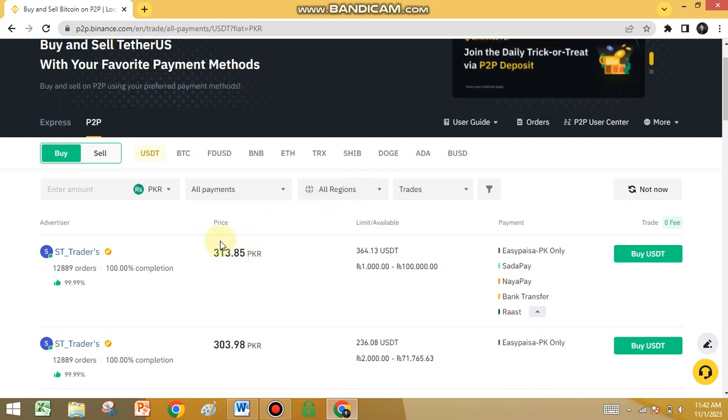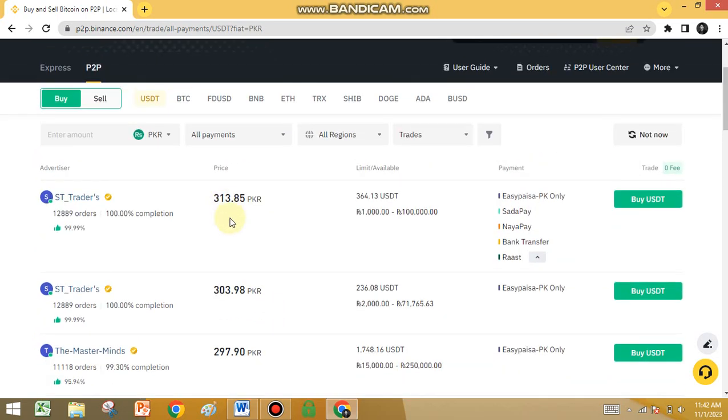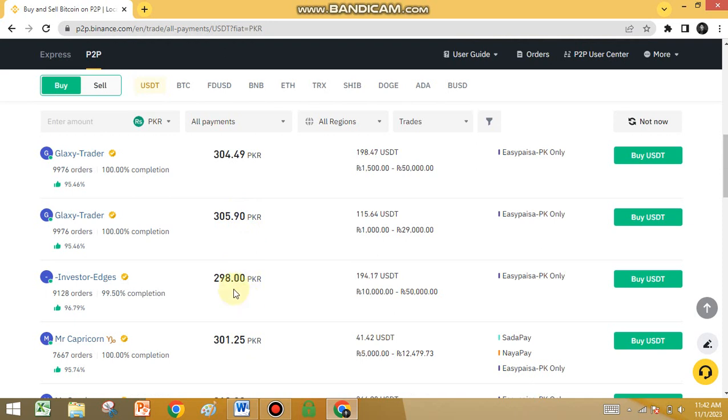I have also told you to buy from verified sellers only. You can see that traders have prices starting from 313 PKR, and many traders are at 298 PKR, and the payment is Easypaisa PK only.